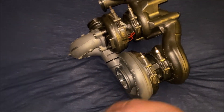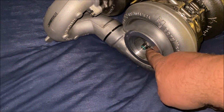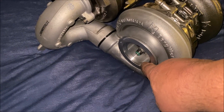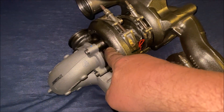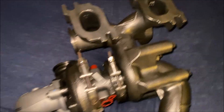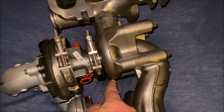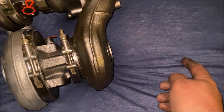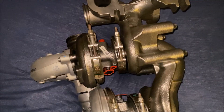You get the spool of the little one and the power of the big one. If you're not used to how these work: air from your air filter goes into the big one, which is the low pressure turbo, out the outlet and round into the compressor of the high pressure turbo, and then out of there into your intercooler and engine. On the exhaust side, it comes out your engine into the exhaust ports, then into the little turbo, then out the little turbo into the big one, and then out to the exhaust. People will say isn't that restricting it — and yeah, that's why you have a wastegate that bypasses it.